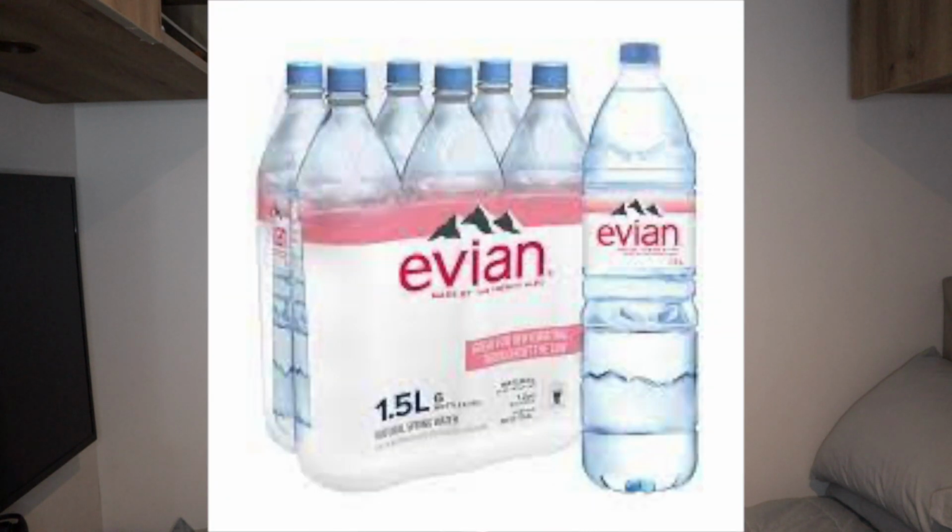Reusable water bottles. More and more cruise lines are stepping away from water day, and they've got water fountains around the ship where you can fill up your reusable water bottle. So when I started my cruise ship career many years ago, every Monday the cruise ship would get a delivery of thousands of plastic bottles, and then every crew member would go to the water station and you would buy, like, they came in packs of 6 litres, and you would buy like 12 water bottles for like $3. But of course you would have these stacks of water in your cabin, because there's 2 of you in a cabin and you each buy 12 bottles of water because it's going to last you the week.